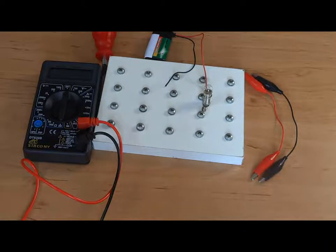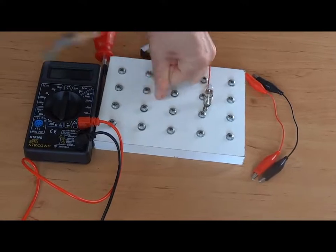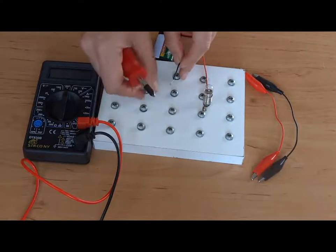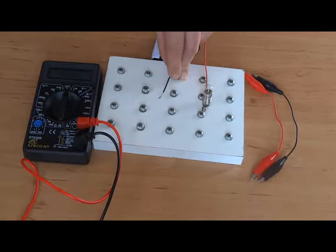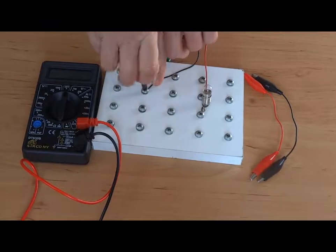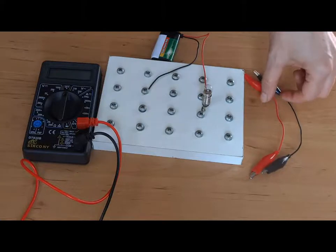Then we take the negative end of the battery holder. Now here I found that there was not enough bare wire to be able to make a nice connection. So I use a wire stripper to remove some of the insulation from the end of the wire. Then I screw up a screw to make a space between the screw and the washer. Place the bare wire of the negative side of the battery clip between the screw and the washer. Screw down the screw. So now I have the negative wire of the battery clip also held firmly in place.